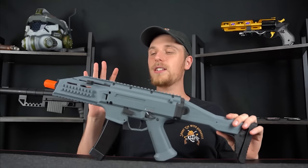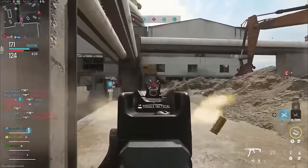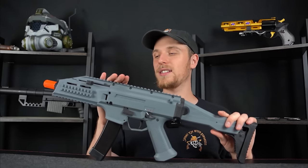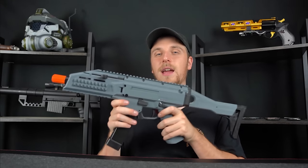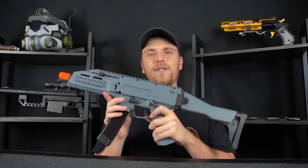So I didn't get a crazy amount of time to use this in the beta when I was playing it for MW3. But now when this video goes out, probably the whole game is out too. So I'm definitely going to be using this thing a lot more. But from what I heard, this is definitely one of the better submachine guns in the game so far. This guy is a full plastic construction. So it's a nice little lightweight platform that makes it easy to actually maneuver this guy like a proper submachine gun and move around the field definitely a lot faster. I wouldn't really want this thing to be full metal, definitely.